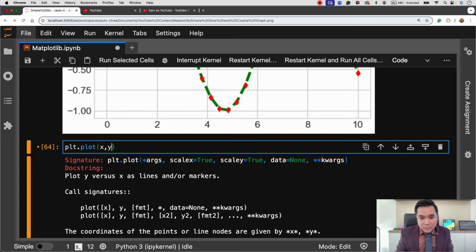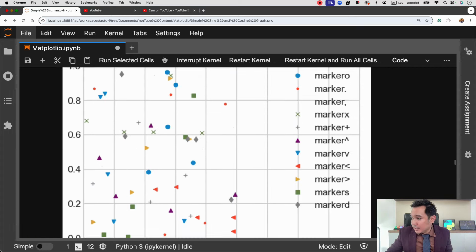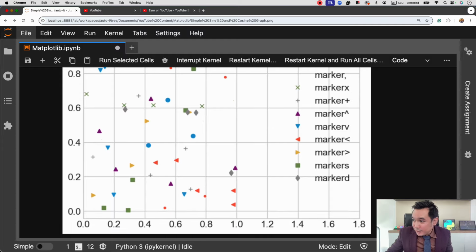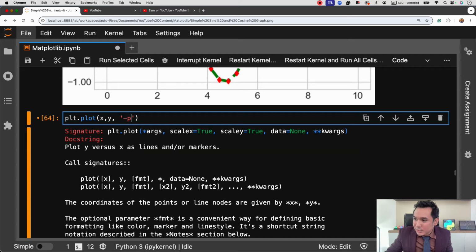So it's the x and the y, and let's make it p. Okay, sorry, we didn't use p here, right? But p is pentagon, so we could basically use p as well. And let this be of color blue, right?